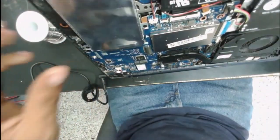Already plugged it in, and we have a light. Oh, and we have the picture.